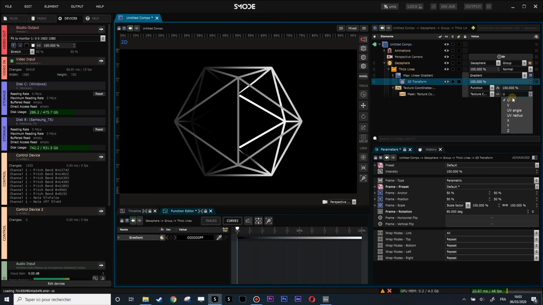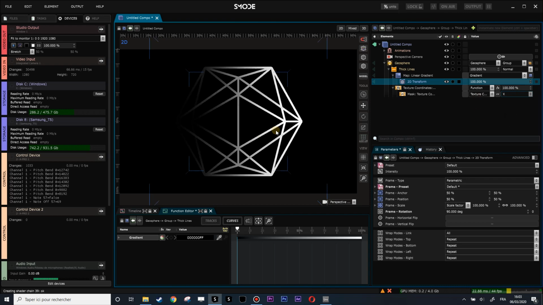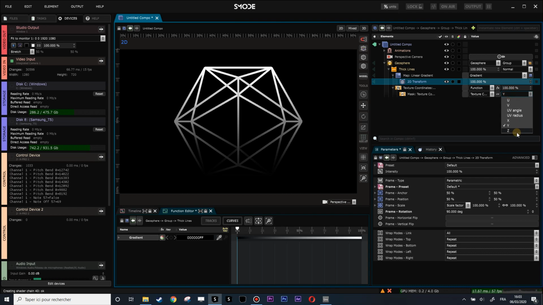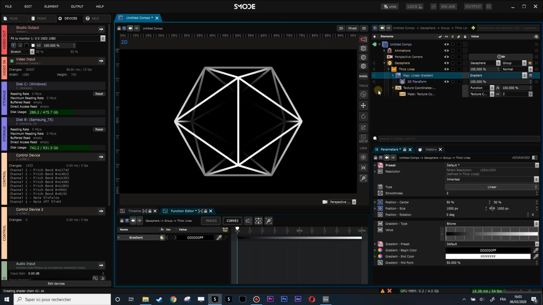So now I'm using the U. I can use V also. I can use UV angle, UV radius, or I can use world orientation, so X, Y, or Z. And you can use that to do whatever you want.